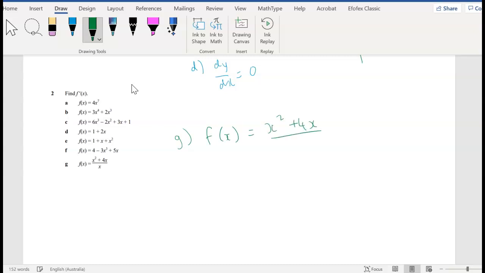Now, it looks tricky, but you should always be looking for ways of making things simpler. So if I look at my numerator, we've got x squared and 4x. So we can take out the common factor of x. So then we're left with x plus 4 over x, and then those x's cancel out. So I'm left with x plus 4. So my derivative is now looking at x plus 4. So the derivative of x is 1. So the power of x is just x to the power of 1, taking that out the front. So 1x to the power of 0, it's just 1, and the 4 becomes 0 as well.